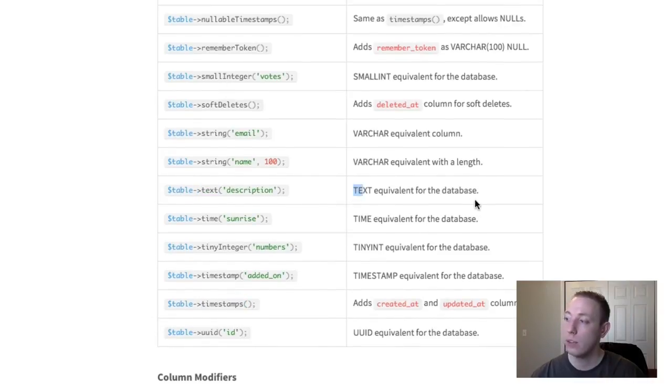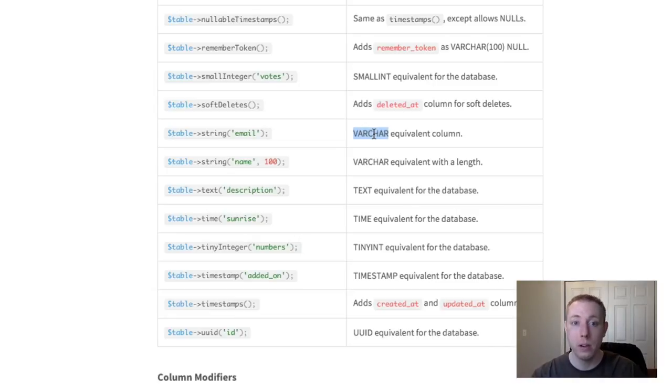It creates a text equivalent in a database, and you can see how the string creates a varchar equivalent in the database. If you haven't worked with databases yet, you should know that we're working with a MySQL database, and in MySQL it doesn't use the word string. A column type is called a varchar, which is what you see here. And varchars are variable characters. It means it's a string of characters with a variable amount. What's nice about that is that we can actually define if it's only going to be, say, 10, we only want 10 characters.